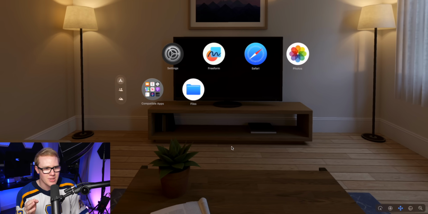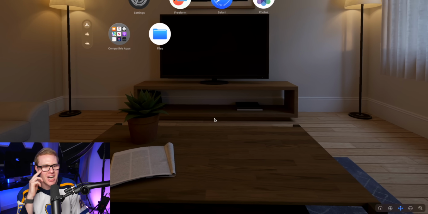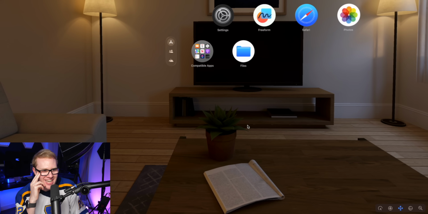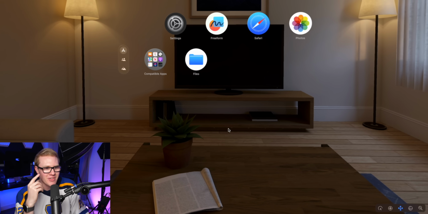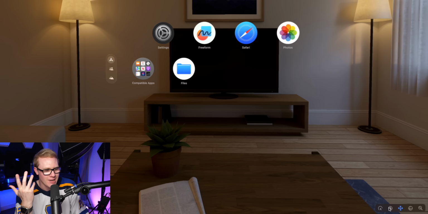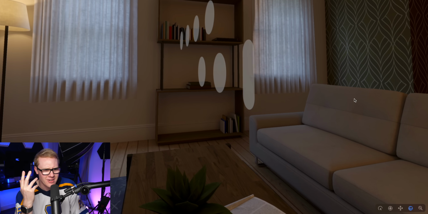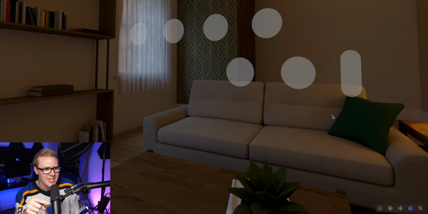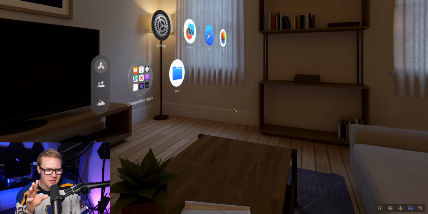We've also got the ability to move up and down. It's weird to see app icons floating. I mean, it's going to be weird to have a headset on. Even just looking at this screen, I don't know. I've never really interacted with apps and icons like this before. Then you've also got the ability to pan and turn. Interesting. So if you go behind the app icons, they just turn white. And then they fade back in.